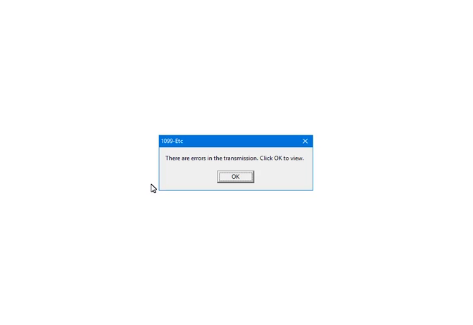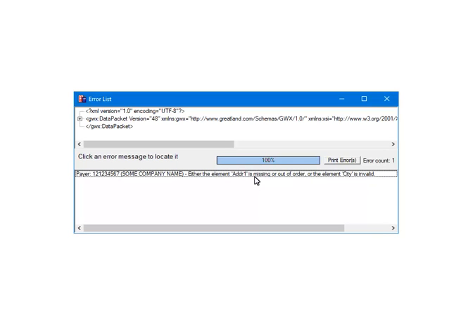If any errors are found, you will get this message. The e-filing process is aborted when errors are found. All errors will need to be corrected. To view the errors, click OK. This is the error screen. The errors will be listed at the bottom. In this example, the pair address is missing the city. You will need to quit the e-filer at this time, and go into the W-2 and 1099 forms filer and enter the city on the 1099 form. Then restart the e-filing process again. Close the error screen.